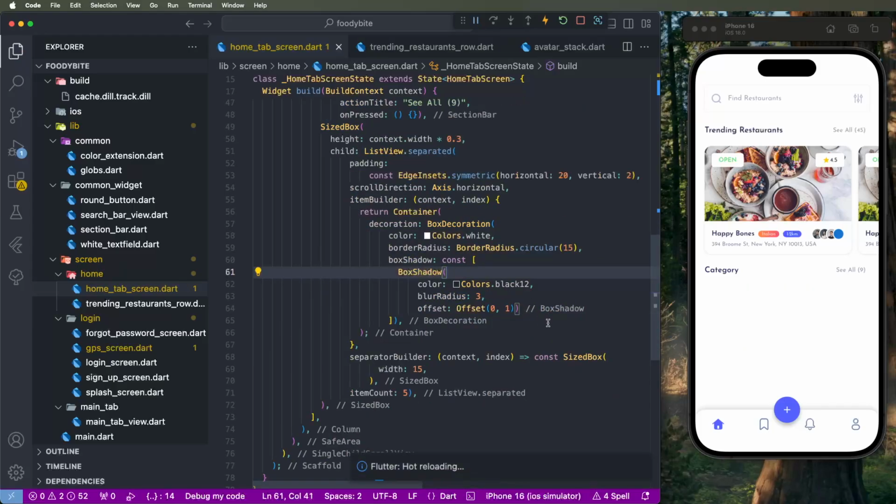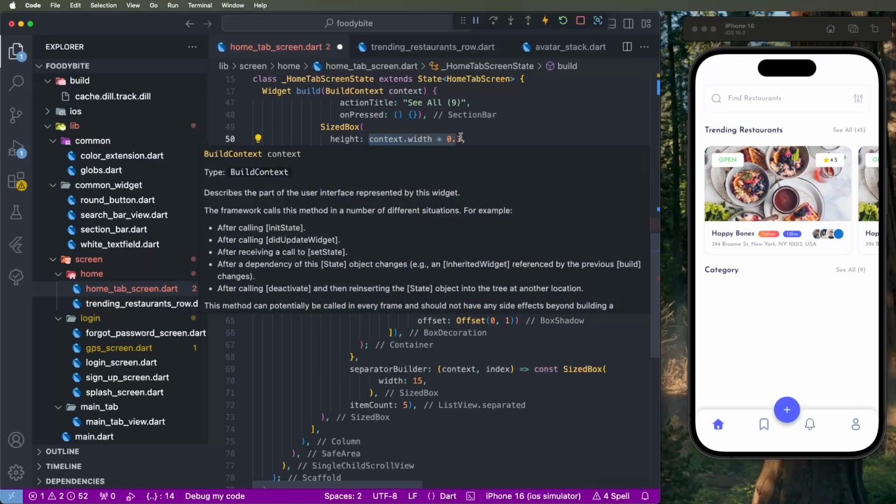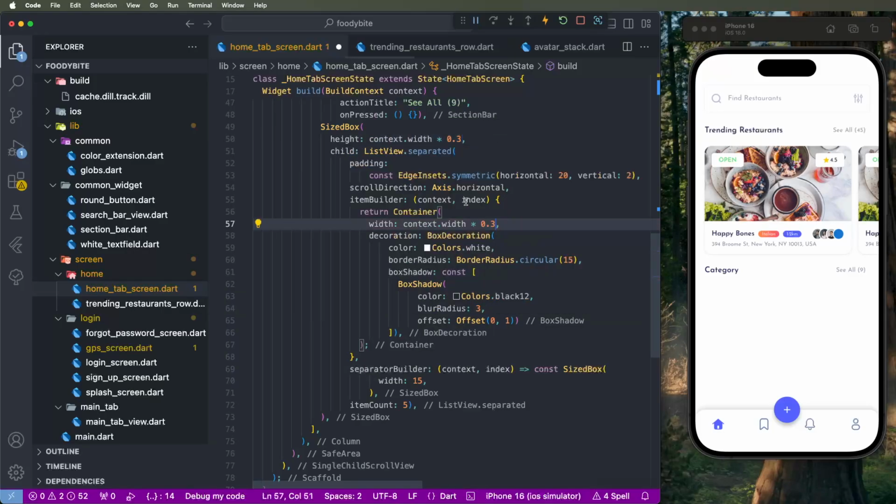Save, and then set the width. We need to configure the same width, and it shows like this, the box for categories.